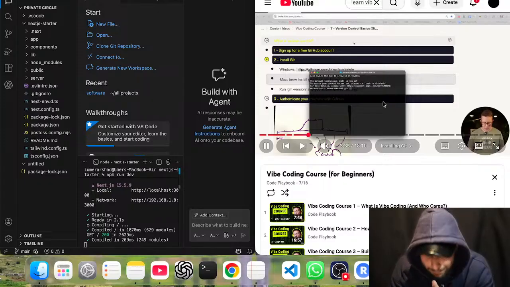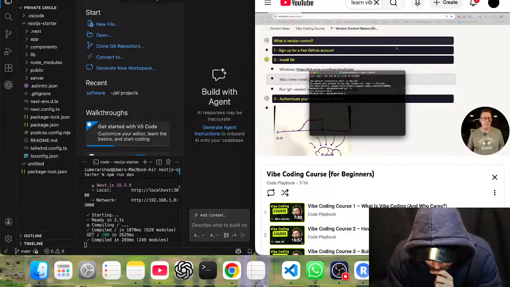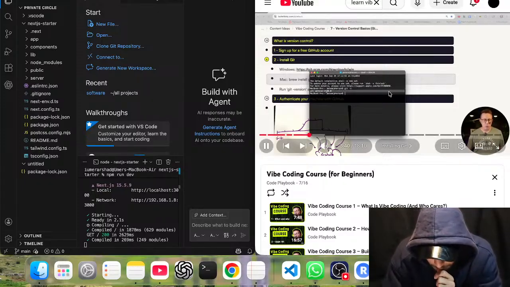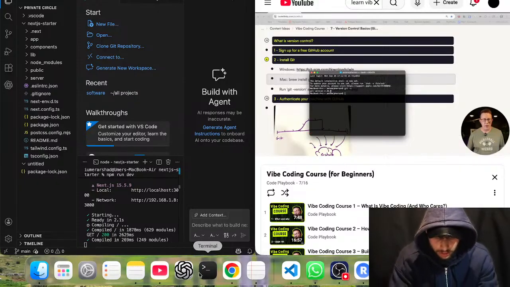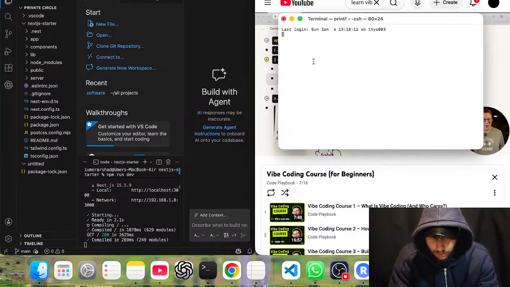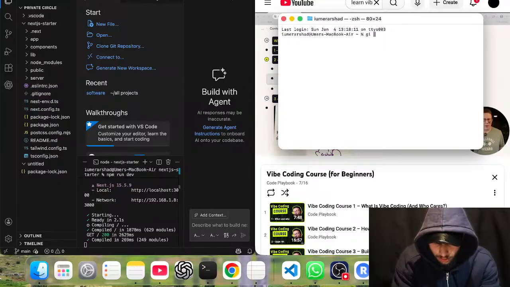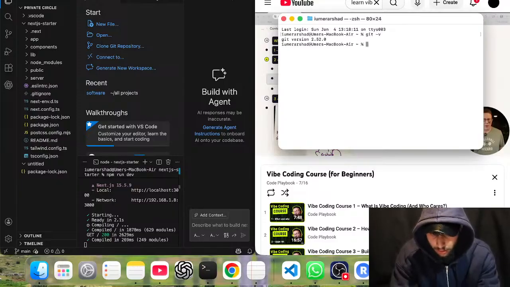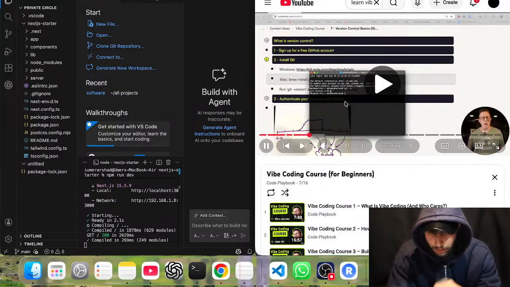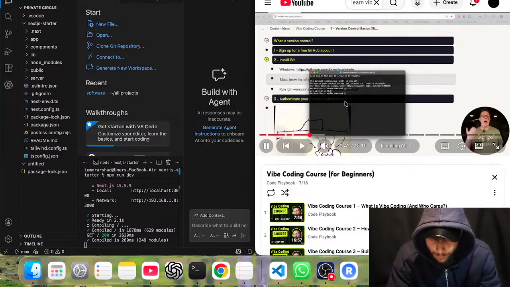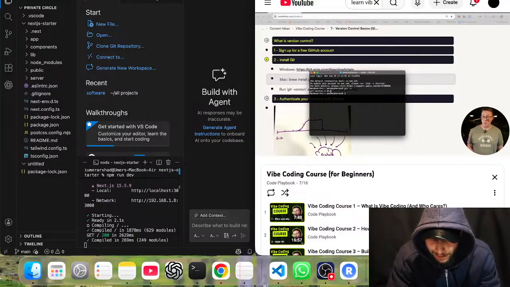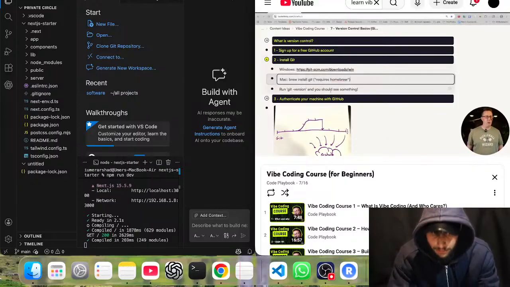Git space dash v or dash version and see the Git version 2.45. Yeah, I've installed Git. Let's go to the terminal and see whatever is there. Let's see. Yeah, I've already installed Git. 5.0 right now is what I have on my machine. I have Git installed successfully. I'm good to go. So hopefully you can reach this point with little to no problem.